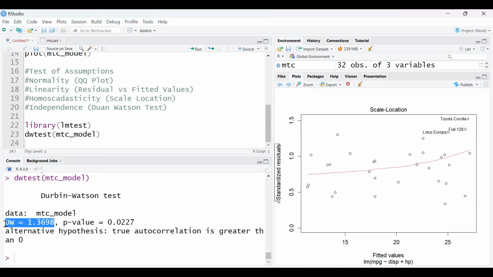Where it is less than 2, it indicates that variables are not independent. Or where the p-value is less than 0.05, we say that variables are not independent. Or where the p-value is more than 0.05, then variables are dependent.